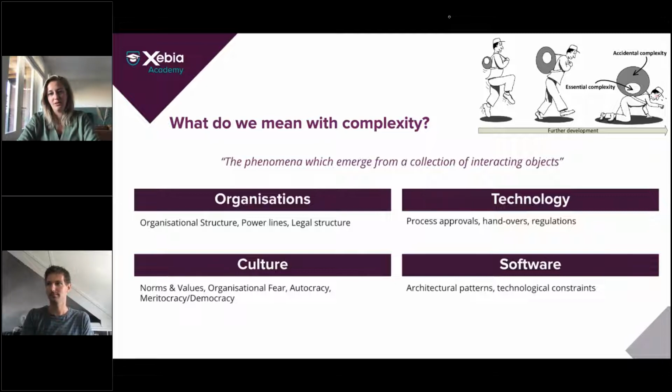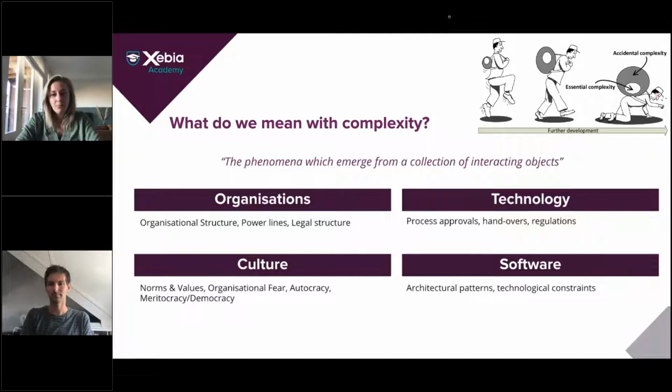But for us, it's especially about these interacting objects, because that is what makes everything that we do super complex, and it makes our daily work complex, and it makes these socio-technical systems super complex. So complexity can be found everywhere: organizations, technology, culture, software. And at the same time, this complexity is influencing everything that we do. For example, our products, our value streams, our relationships, our architectures, basically everything that you're dealing with on a daily basis. So what we feel is that this complexity of an organization has to match the complexity of the technology, because everything is interrelated. So you have to find out how you can balance this properly.